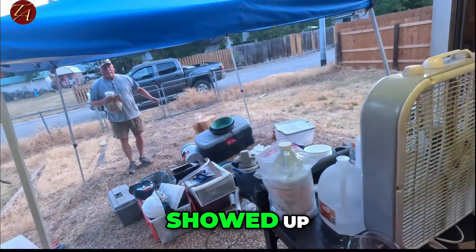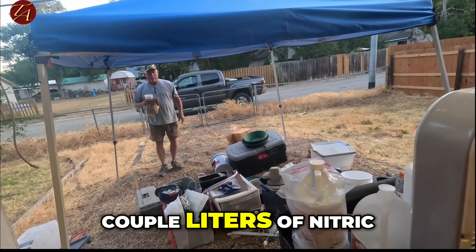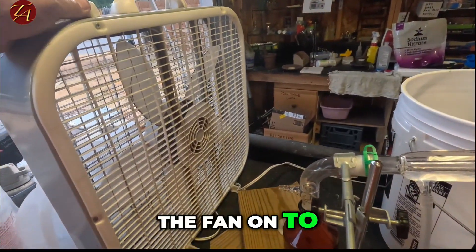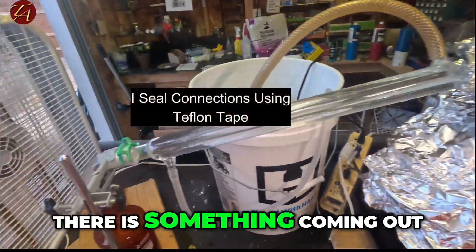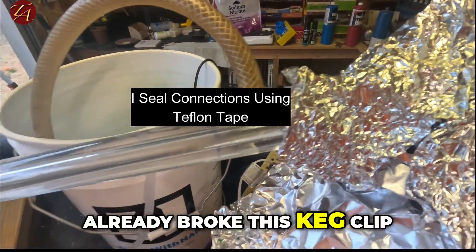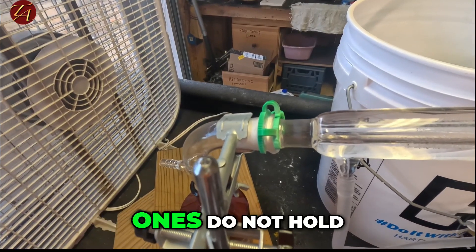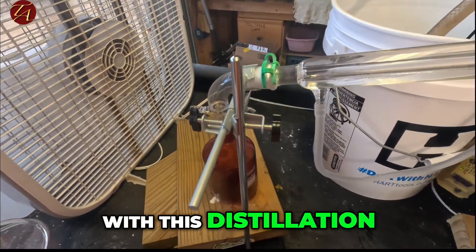My friend David just showed up with tacos, and we're going to finish getting a couple liters of nitric acid here with our little setup. We're going to flip the fan on to suck all these fumes out — even though this is a closed system, there is something coming out. You'll notice I've already broke one keg clip, and this one up here completely broke off. I'm going to get metal keg clips because the plastic ones do not hold up when you're running nitric acid. We're producing 95% pure nitric acid in this distillation process.